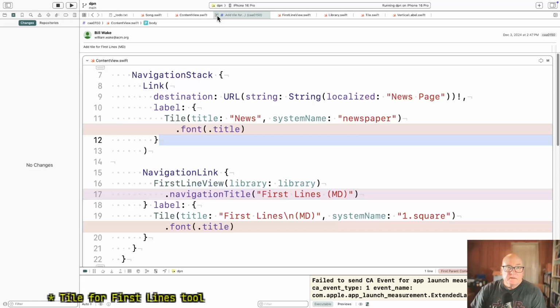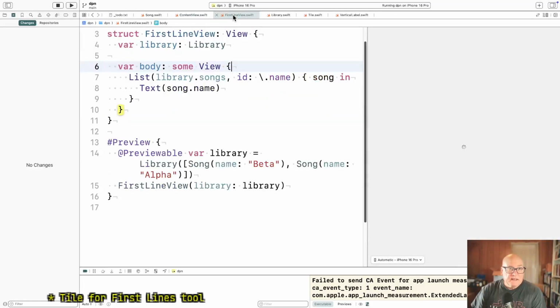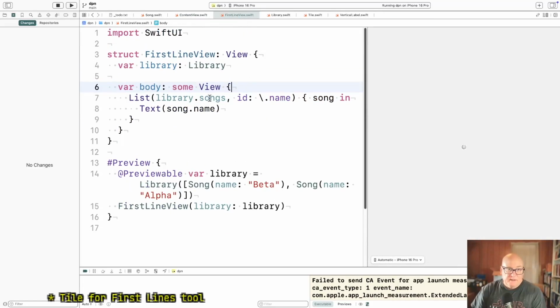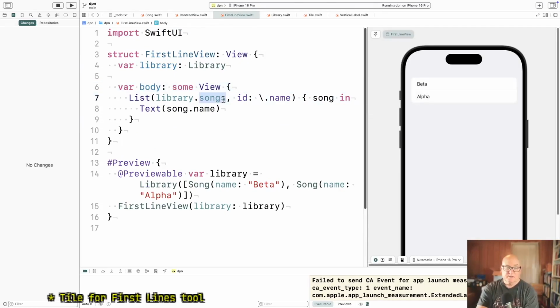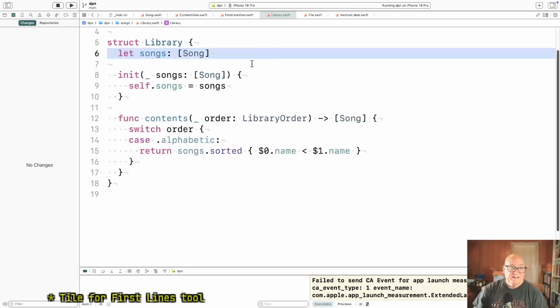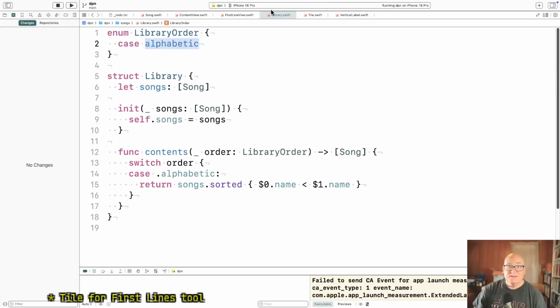And then the only other capability we have, well, right now this library songs, I think it should be asking for content based on the state, which right now is pretty limited because we only have one thing in our enum.